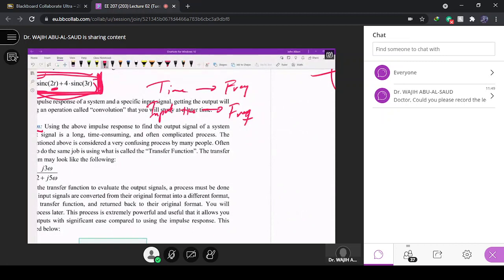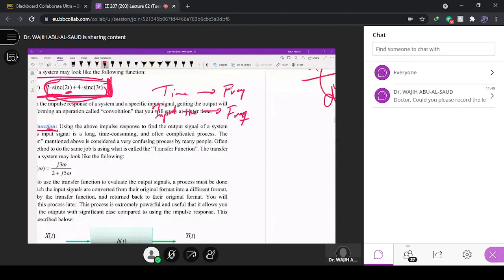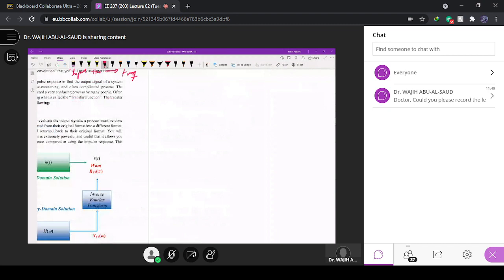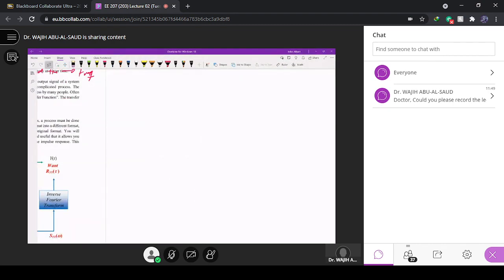Once you come up with an answer, which represents the output signal in frequency domain, you transform it back. In fact, you have seen this process before, but you don't know that you have seen it. You remember when all of you took EE201 or 202, whatever the course number was, and when you reached the topic of sinusoidal circuits at the end of the course, in chapter, I think, 9 or 10, I don't remember the chapter number.